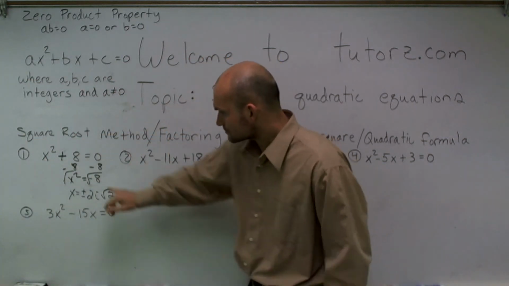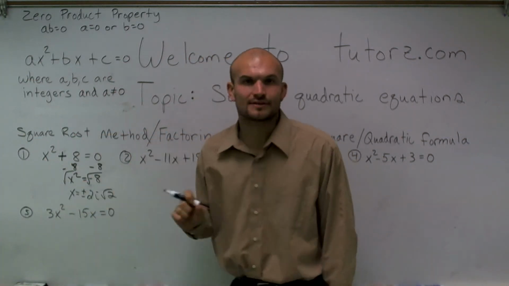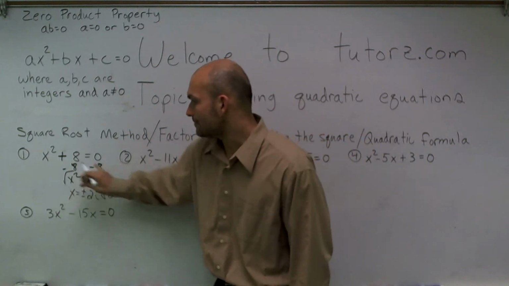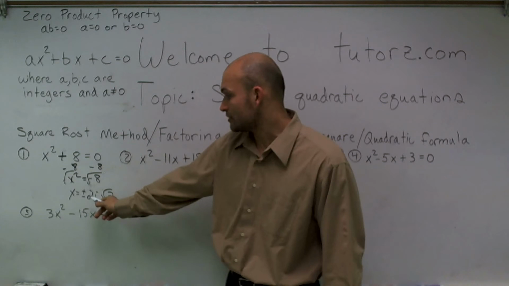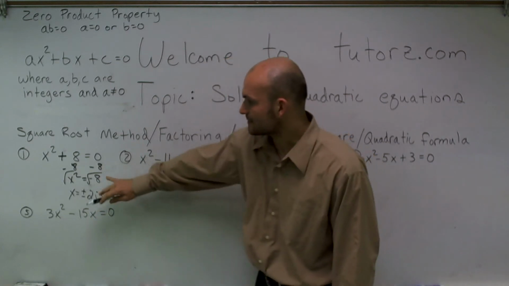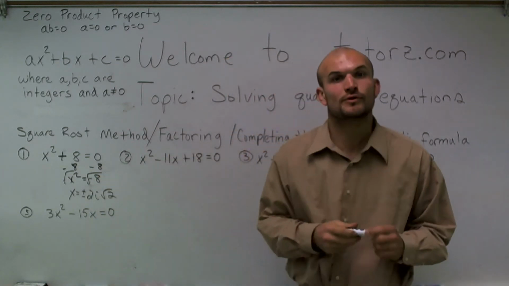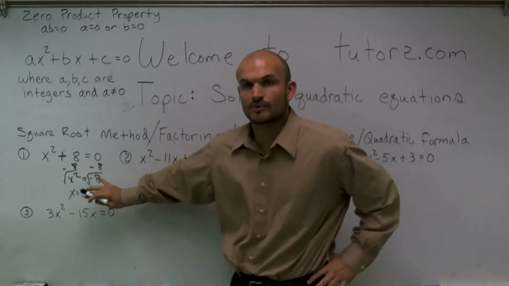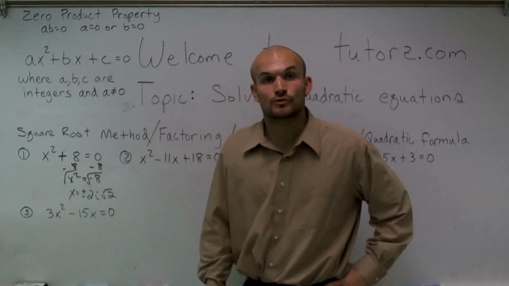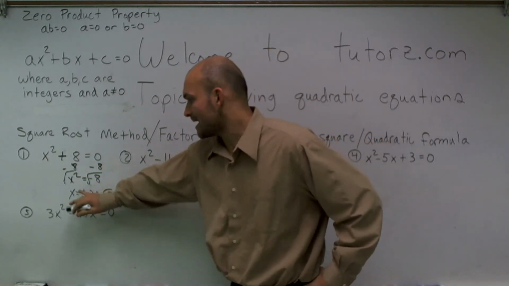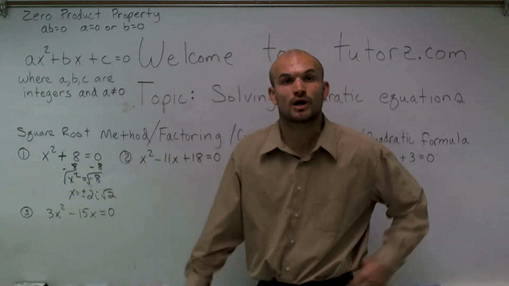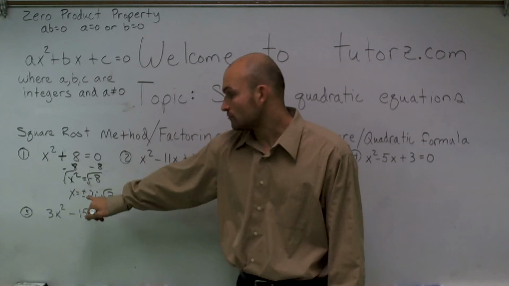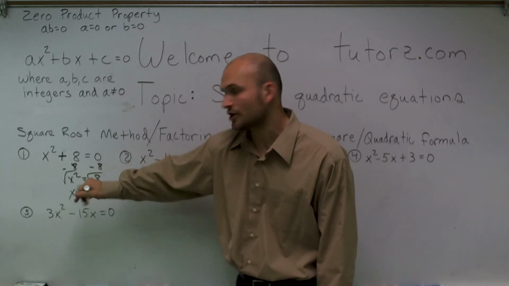So here what I did was, remember, when you take the square root of a number on both sides, you have to make sure that we include the positive and the negative value of that x. The next thing I did is, this is what we call when you can't take the square root of a negative number. So this is what we're going to call an imaginary root. So my answer, my two roots or my zeros for this problem, are actually going to be what we call imaginary, where this i represents that negative 1 under my radical.